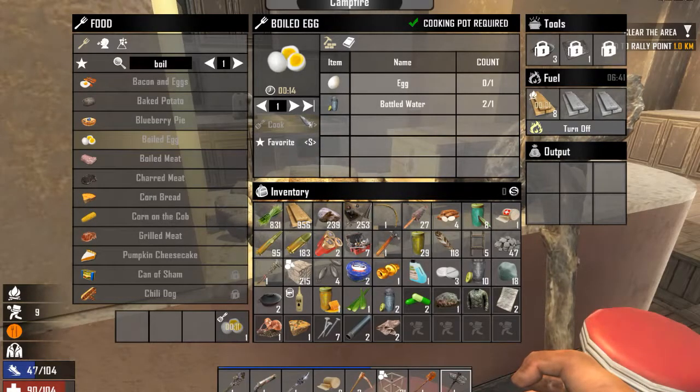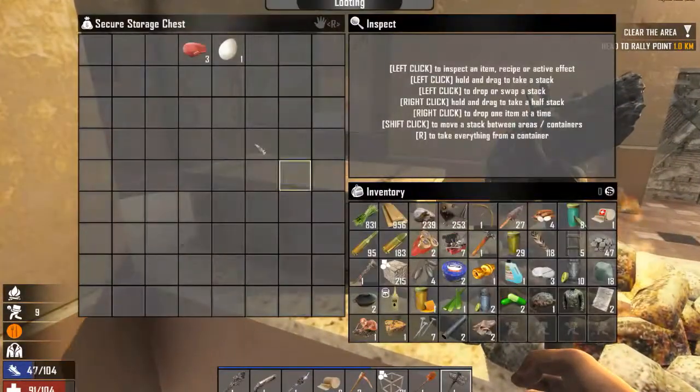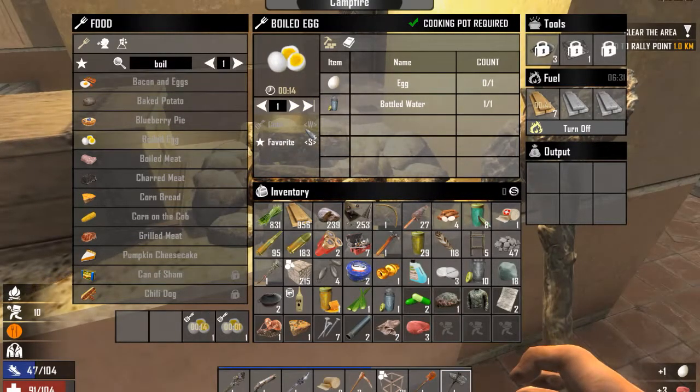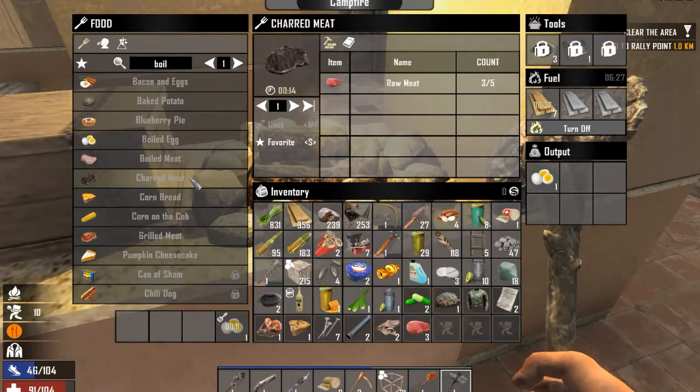So I ran around, picked up some eggs. There were a few nests that had some eggs. So I don't have enough meat, but I have some eggs I can boil, or an egg I can boil. So maybe that'll get us somewhere. Add a little bit of food.